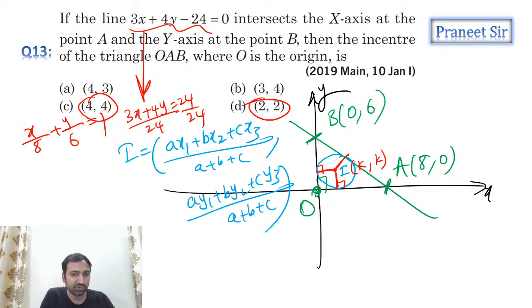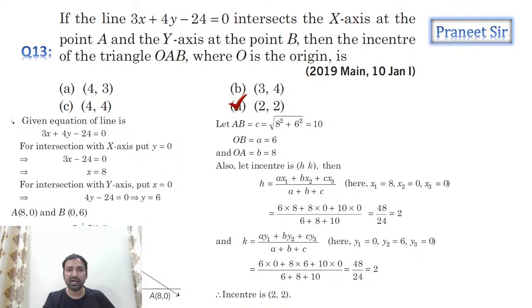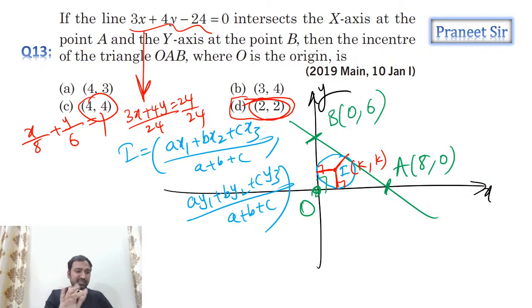Only the third option and the fourth option are left, right? So now tell me, guys, what is this distance? If you assume option D is the answer, why? Because the answer should be either C or D. Let's take option D as the answer. Or let's assume option C is the answer.